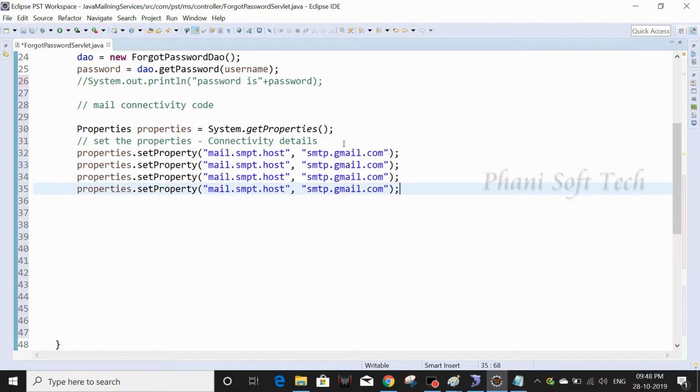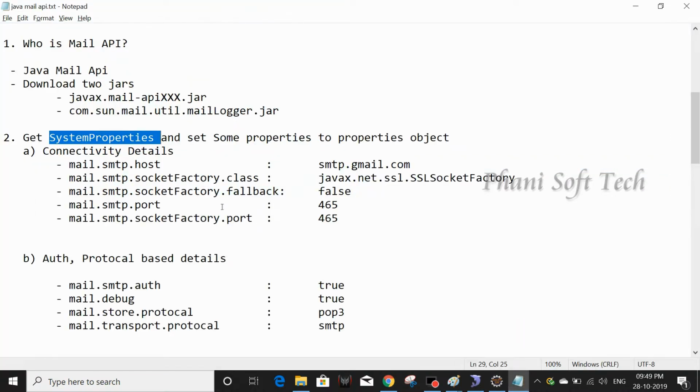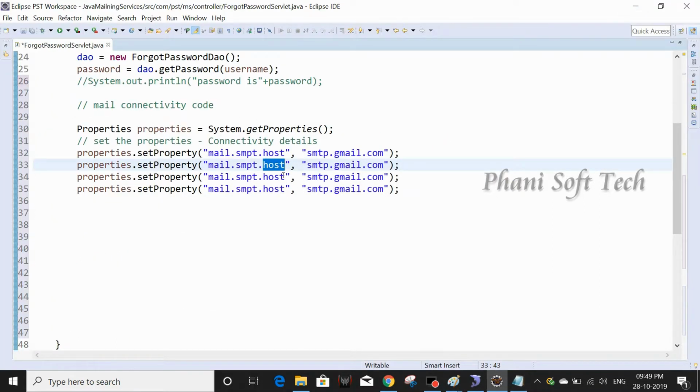Okay, what is the next one after that? Socket factory class, right? See here if you want: host, socket factory class, socket factory fallback, port, socket factory port. So socket factory class dot class.